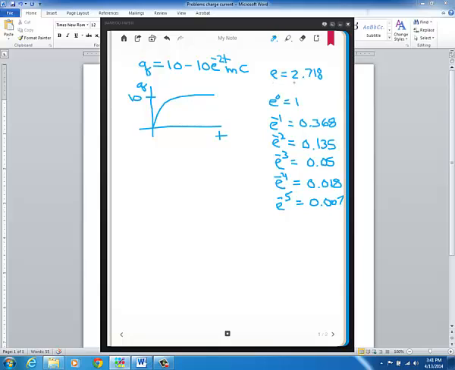So just a little review on exponential. That e is equal to 2.718. e to the zero power, like any number to the zero power, is 1. e to the minus 1 would be 1 over 2.718, which is 0.368. e to the minus 2, 0.135, and you can see the rest here.